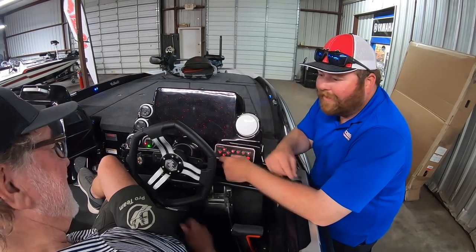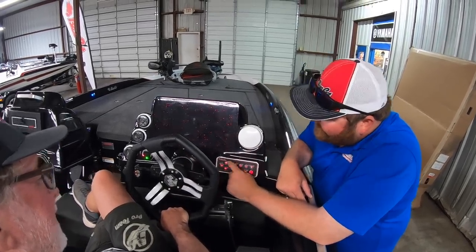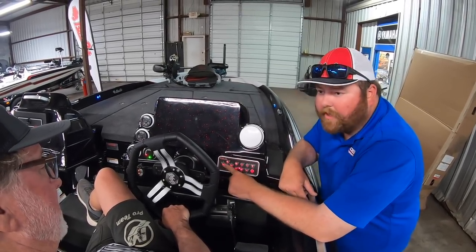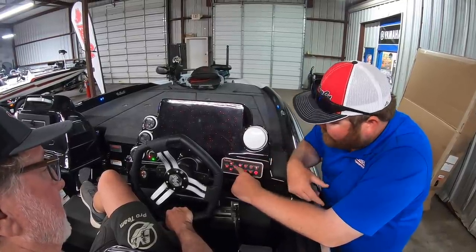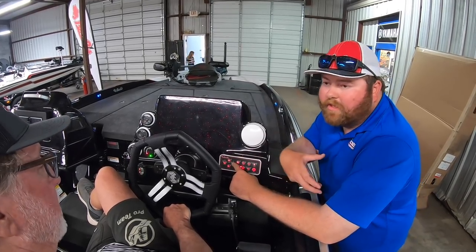You can be up on the front deck and you'll hear this trickling sound. Sounds like a waterfall in your boat. But the reason we have two ways to pump water into the live well is, say this air rate goes out in the middle of a tournament, you have the pump in, so you have a way to get water in your live well. Then we go here to recirculate. Recirculate turns the water that is in the live well.